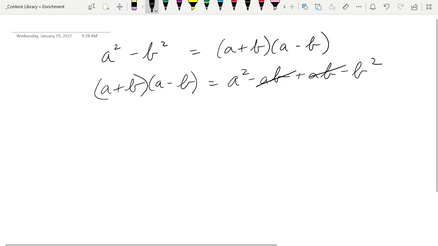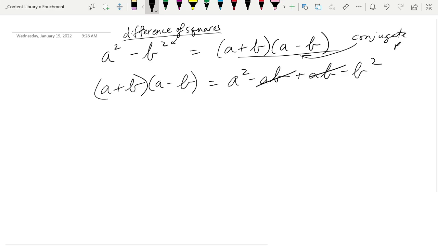So anytime you have what's called a difference of squares, which is what you call the thing on the left here, you get what's called conjugate pairs. And that's a very important skill for factoring. You learned it for the first time in grade 10, and then it popped up again in this course, and we've had a whole bunch of questions where you had to factor a difference of squares.